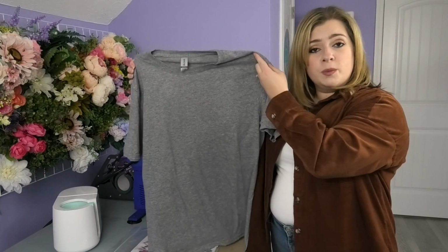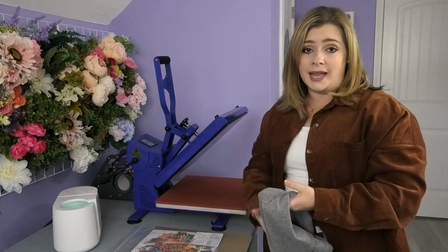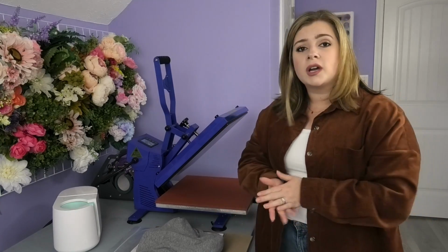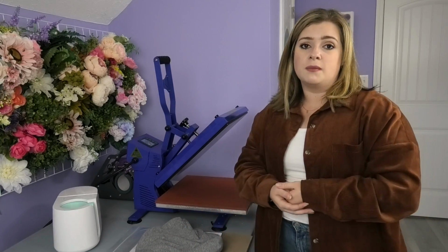Now, the wearable Supacolor transfers are perfect for cotton and poly cotton blends. If you decide to use a garment that is 100% polyester, then you want to order a different type of Supacolor transfer besides the wearables. I personally am going to be using a Gildan soft style t-shirt, which is 50% cotton and 50% polyester.